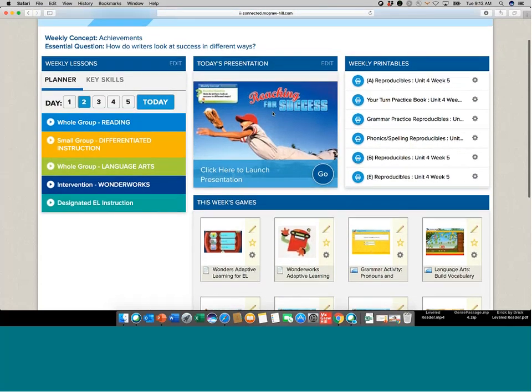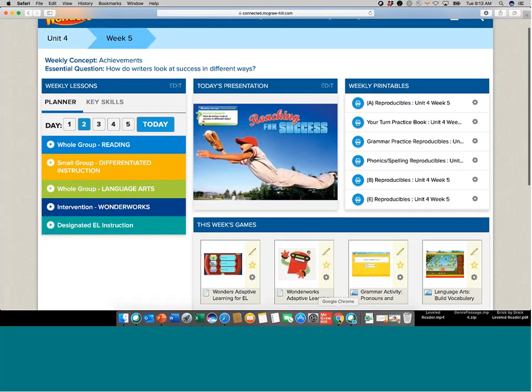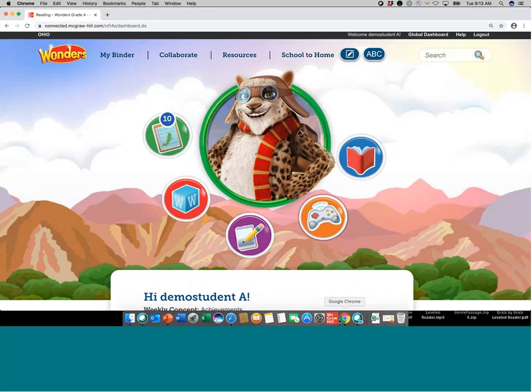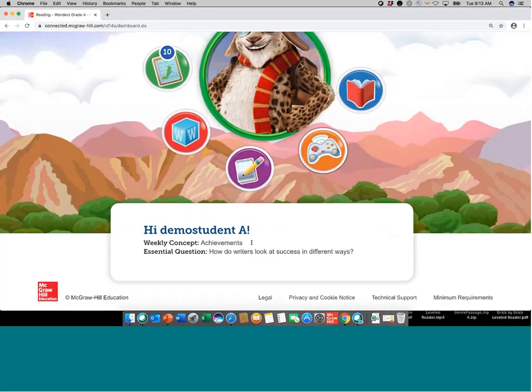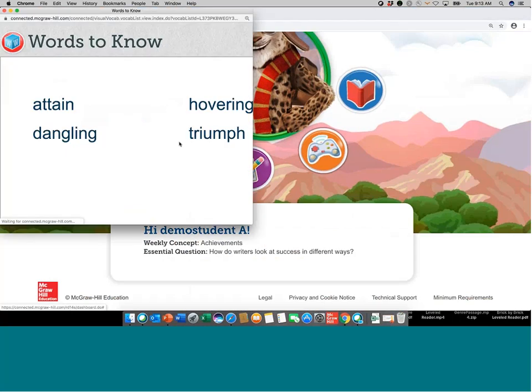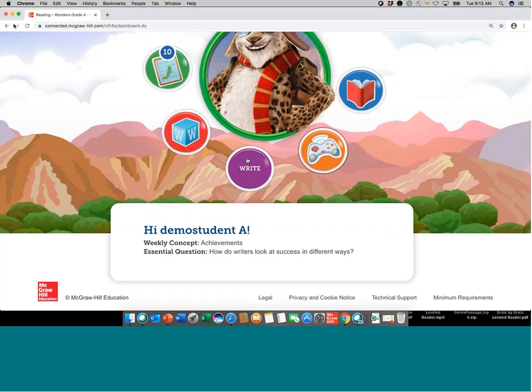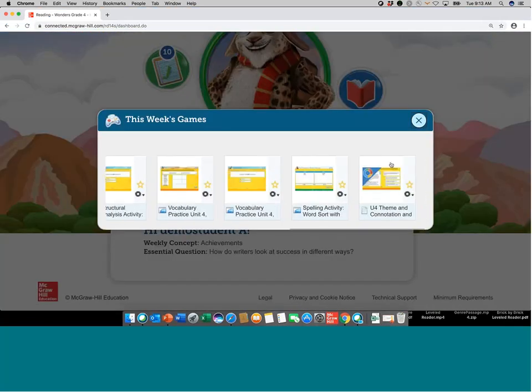And so what I want to show you is that if I come over, notice the weekly concept is achievements. When I come over here from my student side, notice that it's tied to that same unit and week, achievements. And so if I click on the vocabulary here, those are the words to know for this particular unit and week. That's that connected vocabulary. The games are all there, right?